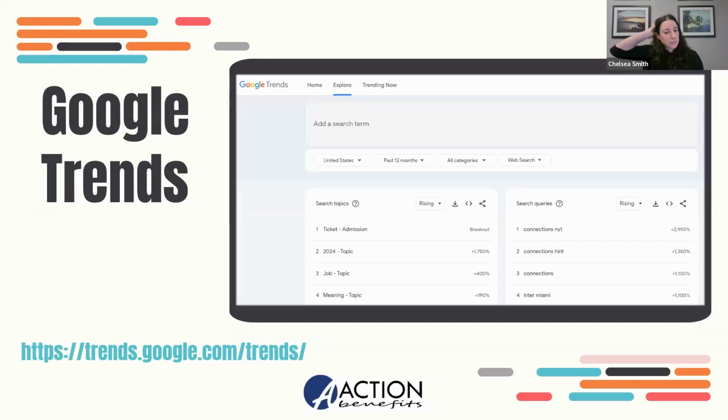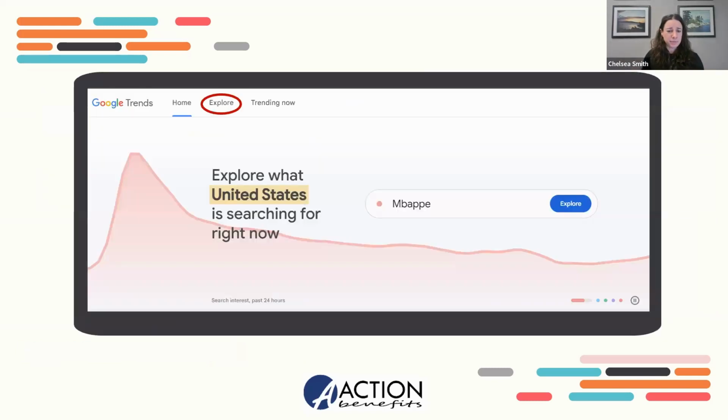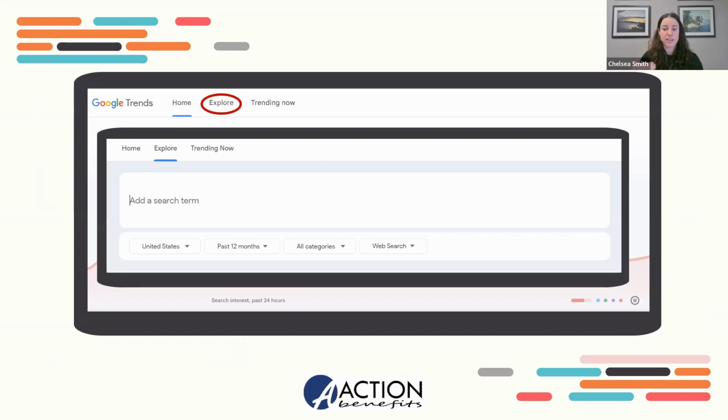When you type in the address that I have there at the bottom in the teal, that is what it looks like on the screen right there. It will ask you to click explore. And then once you click explore, you can type in a search term or a topic that you'd like to talk about. If you just go to the homepage itself, it's just going to show you what's most popular on Google right now. And unfortunately for us health insurance agents, it is not health insurance. Both times I've done these webinars, it was Taylor Swift.